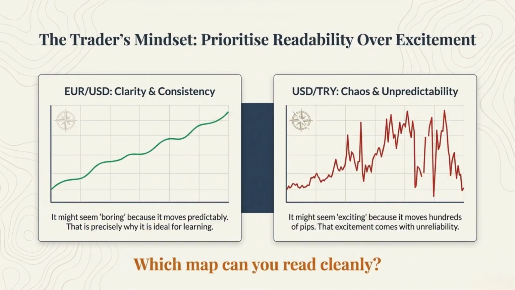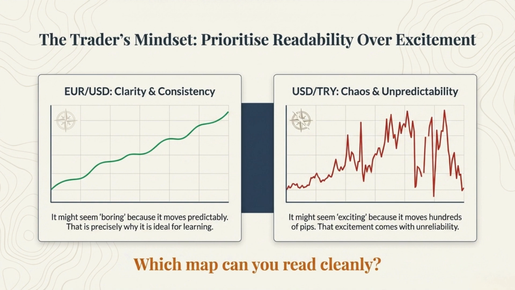This has been a really thorough deep dive into the very foundation of Forex. We've established that the market is all about relativity, we've mastered how to read the base and quote, and maybe most importantly, we've detailed the critical differences in risk between majors, minors, and exotics. And I think the single most important mindset shift for you listening right now is about how you select a pair to trade. It has to be based on readability and consistency, not on excitement or finding the fastest moving opportunity.